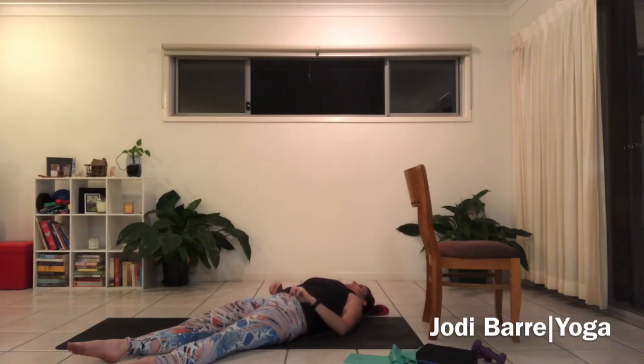And start sending your breath throughout the whole body. So like we did at the start of class, send energy from the head all the way down through to those toes. And really feel that energy come back up through your body. Feel it within you. And just allow it to release all the way through to the crown of your head.